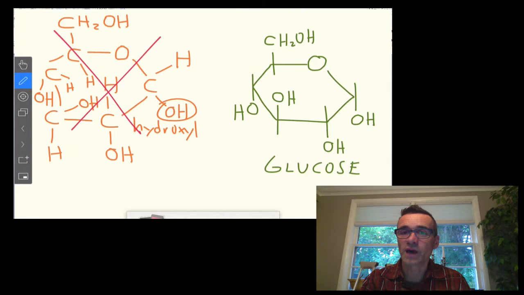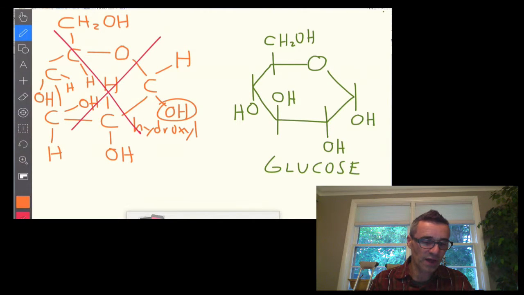because now, instead of every carbon drawn in, we just have a representation of each carbon at these angles. And you'll notice also what's missing is hydrogens. Wherever we have a bond drawn, a stick with an empty end, that's assumed to be hydrogen. We don't have to draw the hydrogens in, that's just distracting. Okay, so this is going to be our glucose molecule.